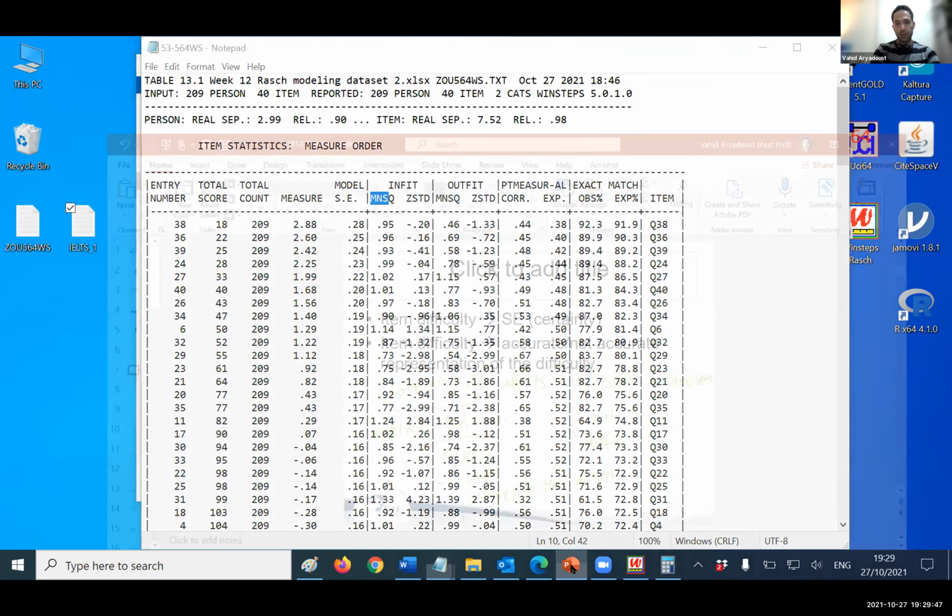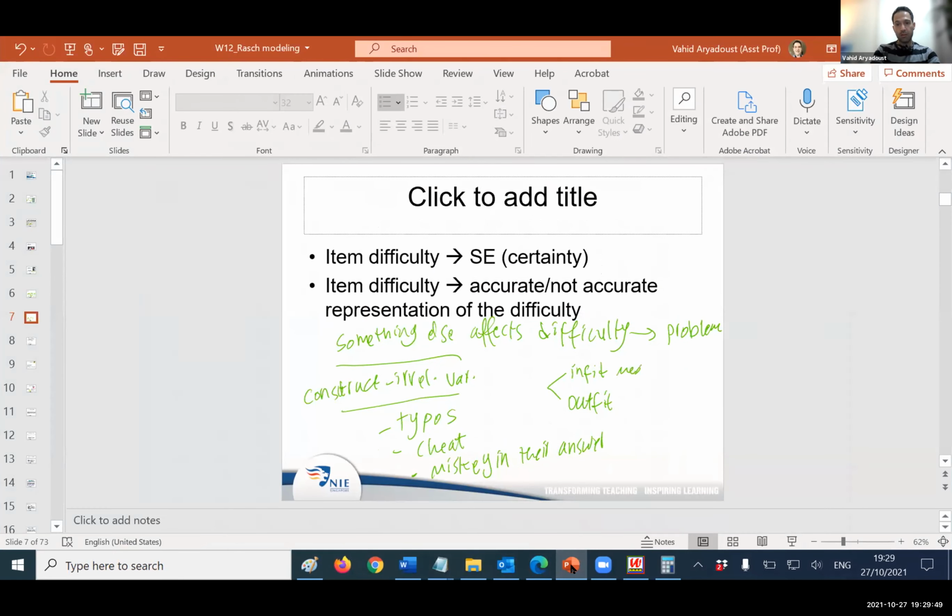So infit MNSQ stands for mean square value. As to what a mean square is, that's a different story. I don't want to go into too much detail. Remember that this is a basic session, but for those of you who are interested, you can look into chi-squared tests, because MNSQ is similar to a chi-squared test. But if it's too much, just forget it, please.